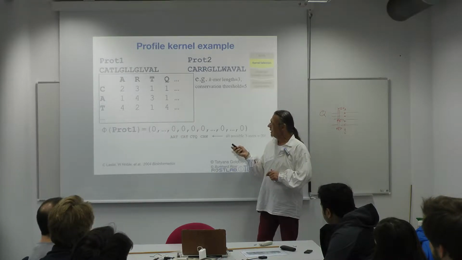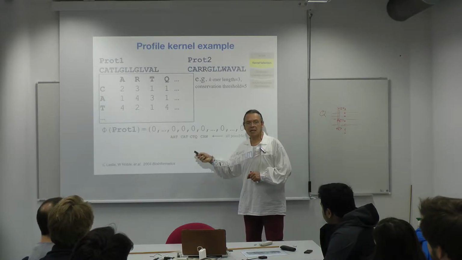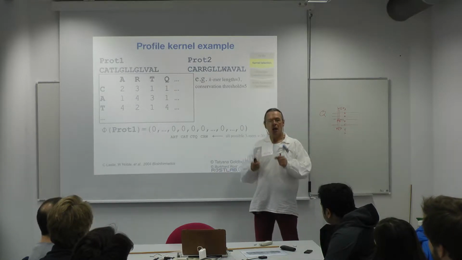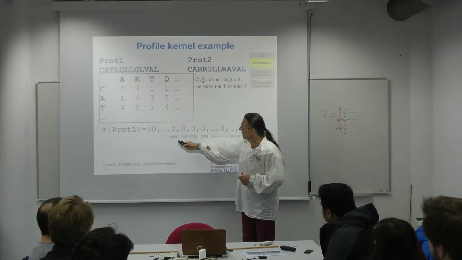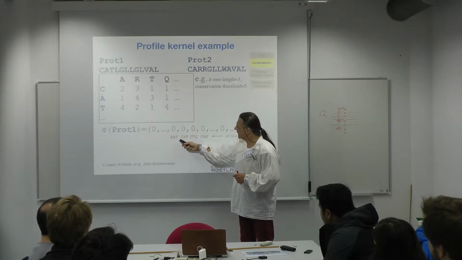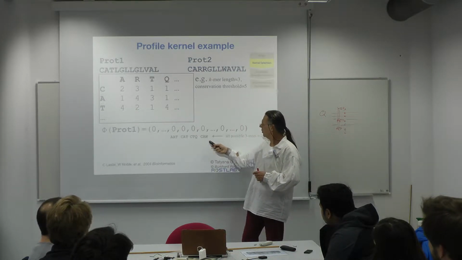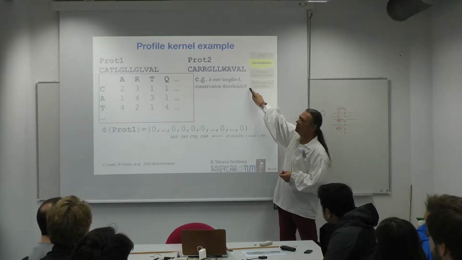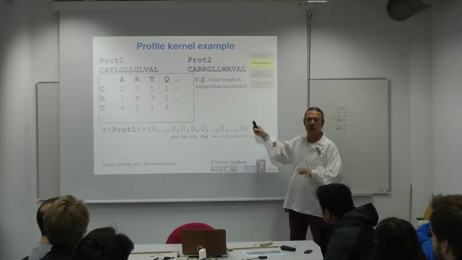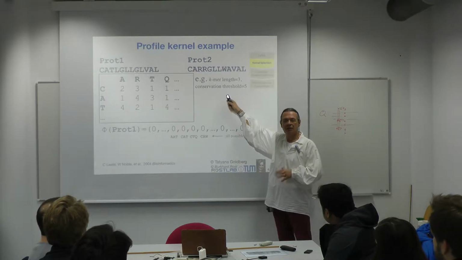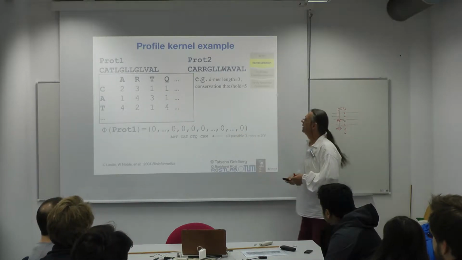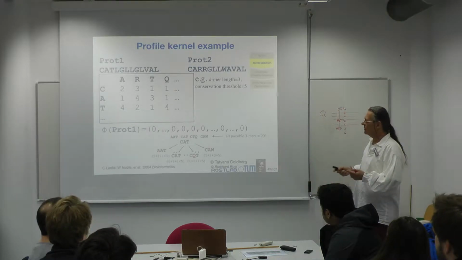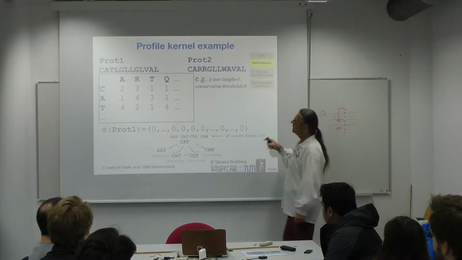So the vector has a dimension of 20 to the power of 3, so 8,000. So essentially, again, in this alignment, we ask how often is a particular 3-mer, trimer, AAT, CAT, CT, Q, core conserved. Conserved, again, is defined by some threshold, which we have to then optimize. We have to optimize at some point the k, and we have to optimize the threshold of conservation. But then the rest of the process is we are simply counting through.